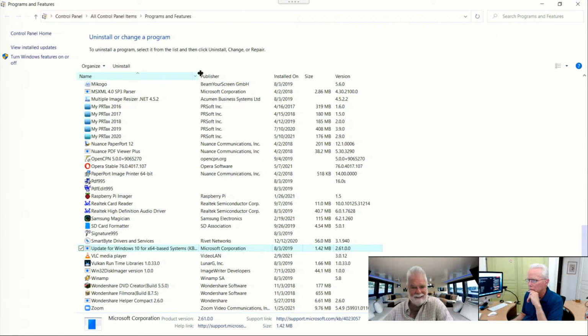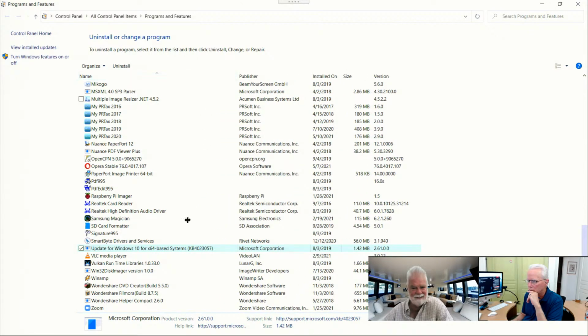This is interesting. Why? Seems odd to me that there's a Windows 10 update listed in here from 2019. Yeah. Although, now wait a minute, you're on 1909. All right, that'll probably go away once you're updated. VLC is okay. Vulkan runtime libraries. I have no idea what Vulkan is, I think it's support for something that you are using, probably for the VPN we just got rid of, because look at the date, it's 8/3/2019. Yeah. Win32 disk imager.